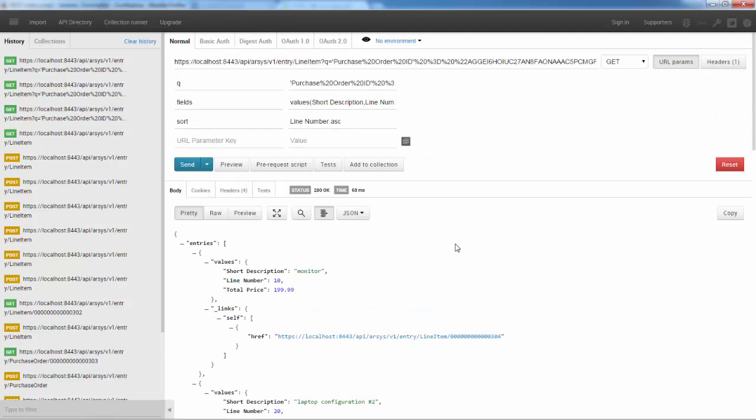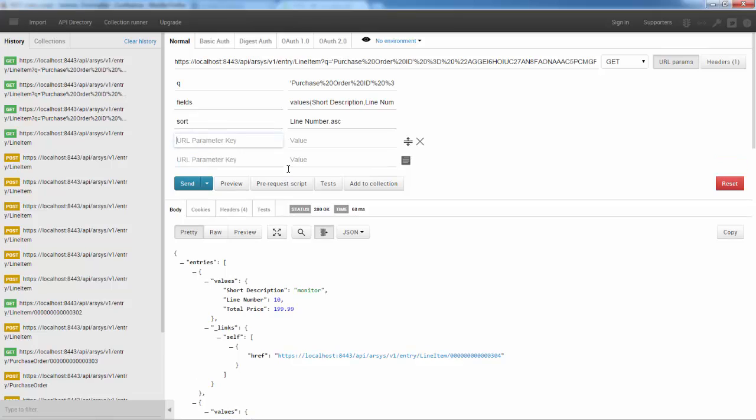Now this search of line items doesn't return very many entries, but let's say you were doing a search that returned thousands of entries and you only wanted to get a few at a time or 100 at a time. You could do that with the traditional API. You can do it here with the REST API as well. It's a little bit contrived, only 5 entries, but I can use the parameter limit and only ask for 5 entries.